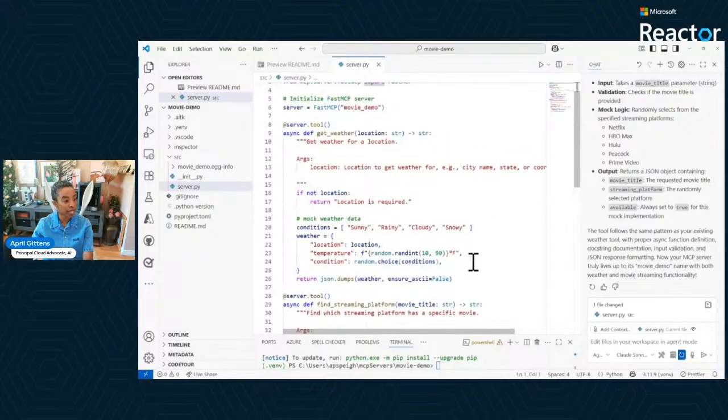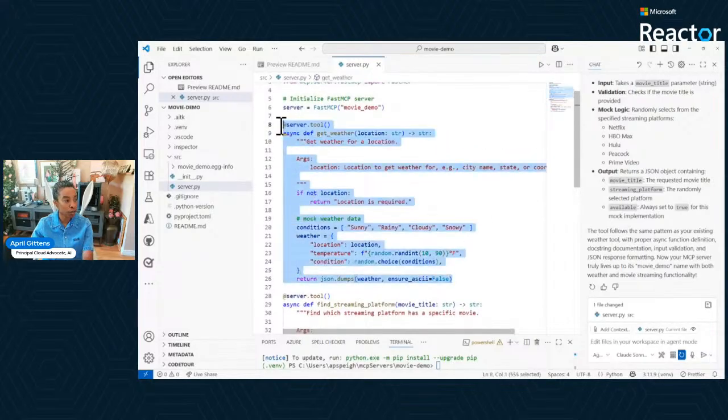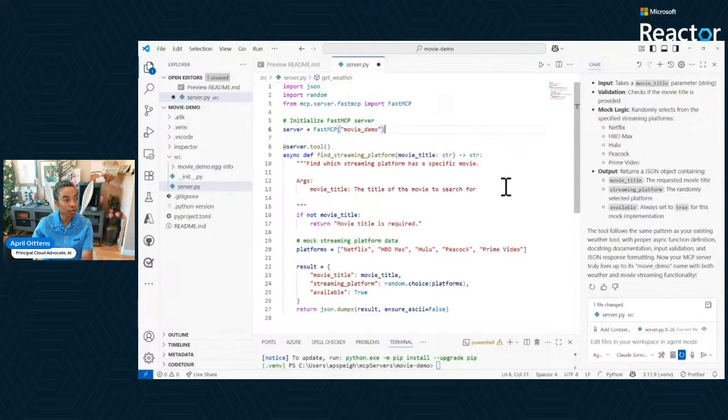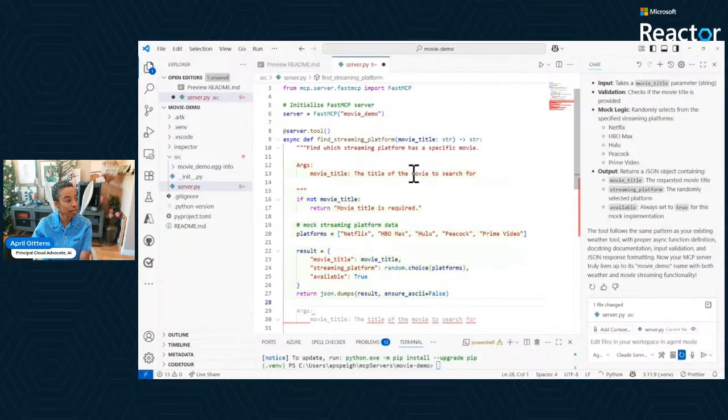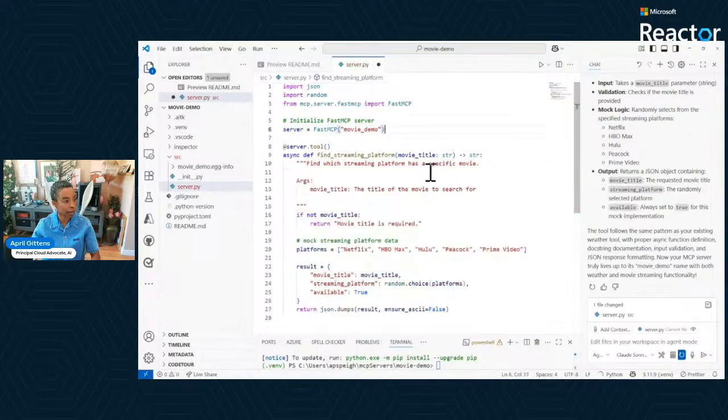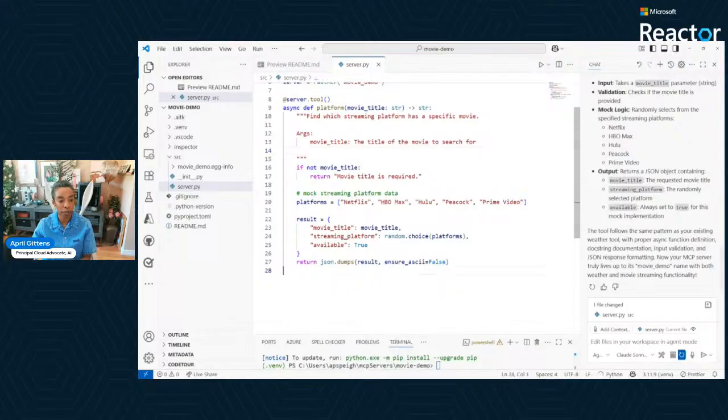I am going to get rid of this one that we had for the weather example because it's not going to be relevant for what we're building here. I'm also going to shorten this. I don't think it did something I wanted to do. There we go. I'm also going to shorten the name of this particular function. I did run into some issues earlier with character length, and I got to look to see what's going on with that. But in any case, we have one tool that's been created.